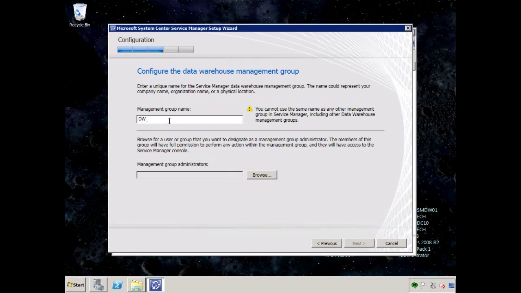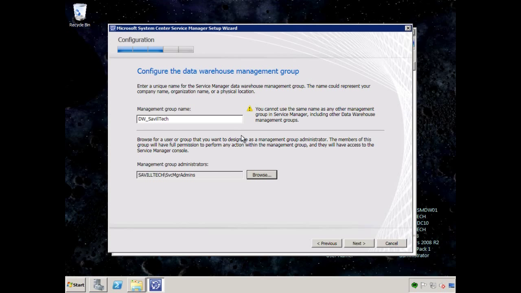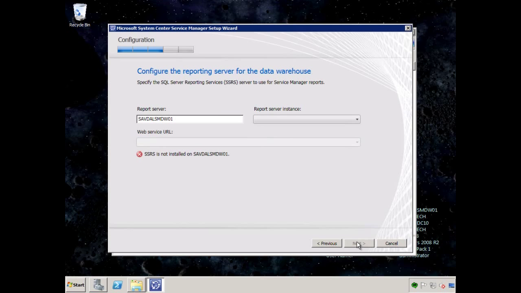So I need to give it a management group name, so I'm actually just going to have the one. I'll call it the same. My administrators are once again the same as for my normal management server. So this is actually where the reports are going to run from.